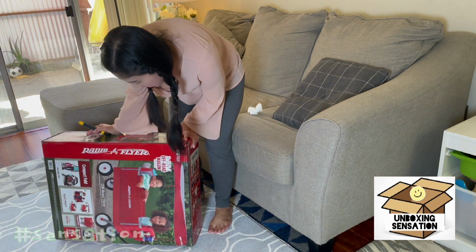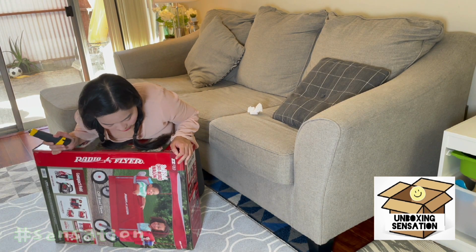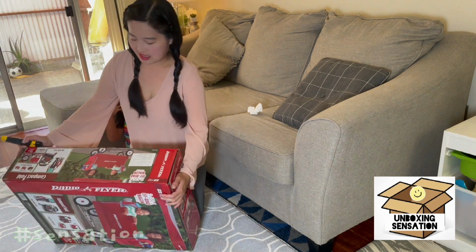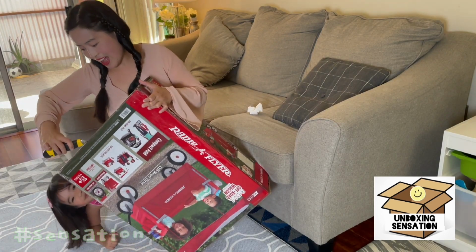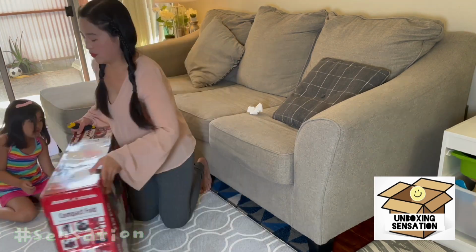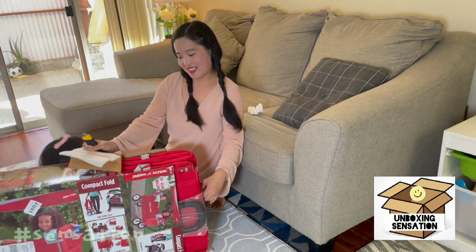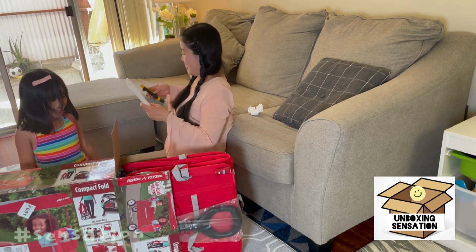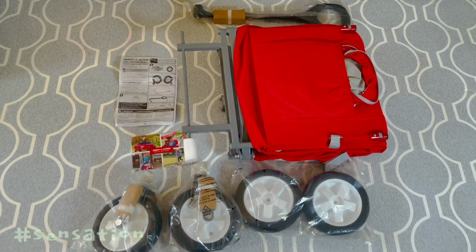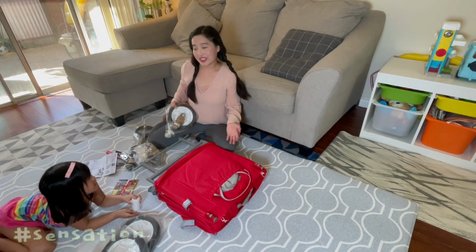Super! We'll open the Radio Flyer. We're gonna unbox this 3-in-1 with canopy. So unbox this. And this, we have the manual and the four wheels and the handle. Tools you need before you assemble. We're gonna assemble this one.